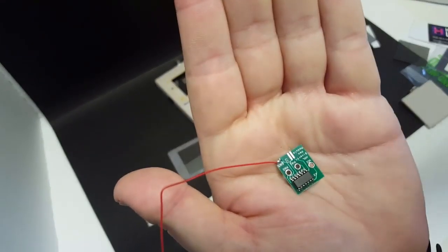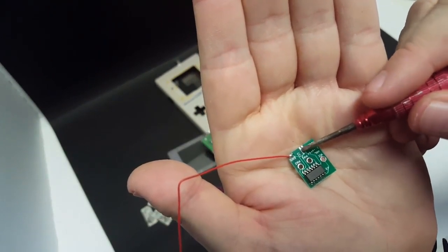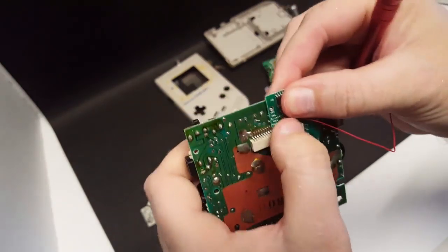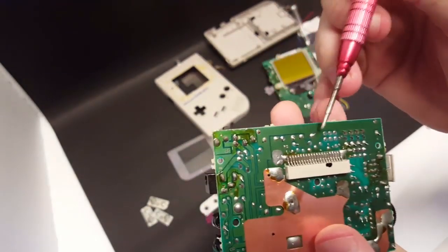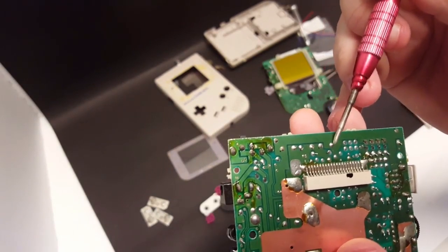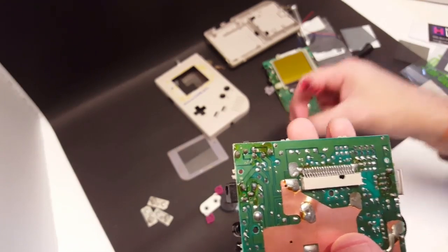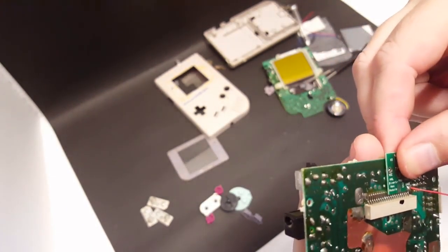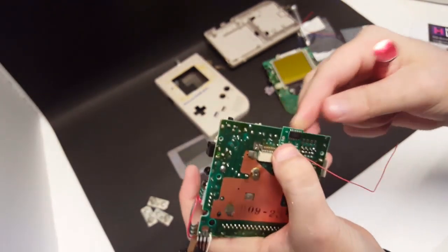Let me see if I can get that to focus. Right here, 6 and 7 will fit on those little pads right there. And then there are 3 connectors here. So there's this pad right here, there's this pad, and there's another pad over here. We'll drop some solder into all of those, and that will be our bivert chip mod.